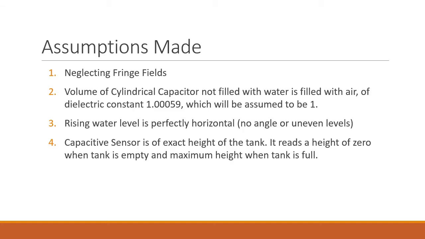Before we get into that, I must briefly go over the assumptions that I have made when constructing the theoretical model. First of all, I have neglected fringing fields. As I have previously explained, their effect in our given system and for our given dimensions is very minimal, and thus I've chosen to neglect their presence.